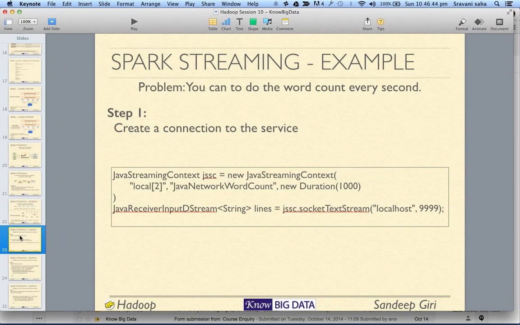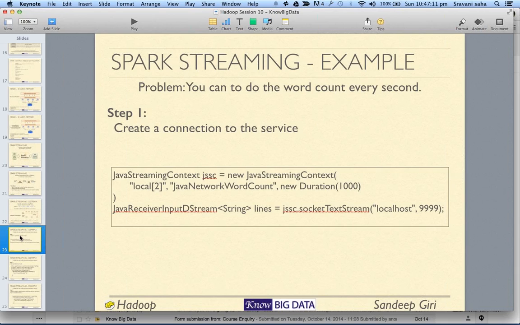Right, now let's take a simple example that will make it more clear to you. How does it happen? So first and foremost, when you are dealing with Spark Streaming, you create something called a JavaStreamingContext. Okay, JavaStreamingContext has got a name, a process name, and the duration at which the data has to be read.